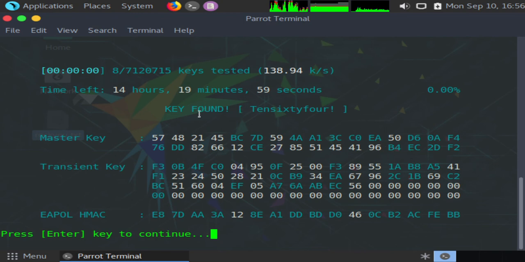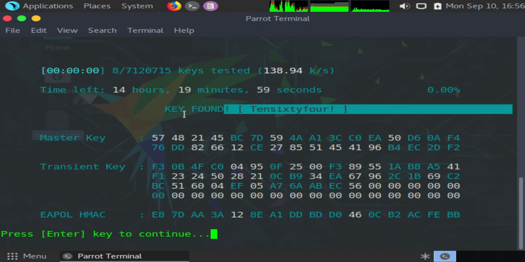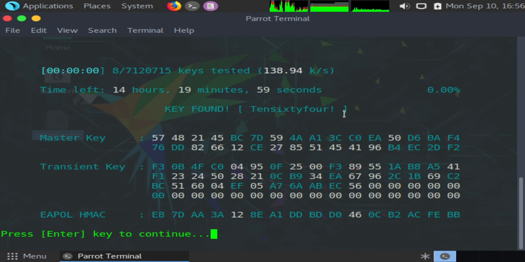So this is how you would hack Wi-Fi on Parrot OS. The only thing I should have done is put the correct password a little bit further down, so you could have seen it run through the process a little bit longer, but that's not important. You would just see it run through word after word after word, and it tells you here, and then it finally says key found. So you would just type this in the Wi-Fi, and you'll be able to get in. So that is how you hack Wi-Fi with Parrot OS and Airgeddon. Again, this tool is available on Kali Linux.